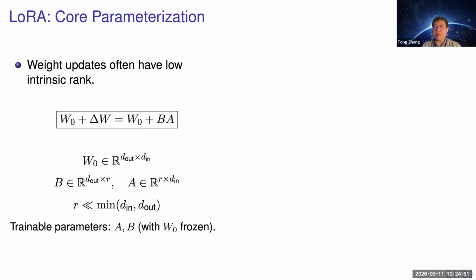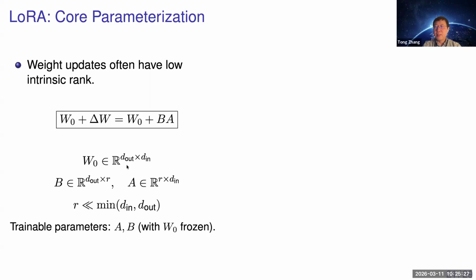Basically, you start by freezing your original model parameters. Each one is one of the weight matrices. You have many weight matrices: for example, your attention has multiple weight matrices, and the MLP has different weight matrices. Then take one of these matrices in the original model. You freeze it, and you add a delta W, where delta W is your trainable parameter in fine-tuning. Then you say this one is low rank.